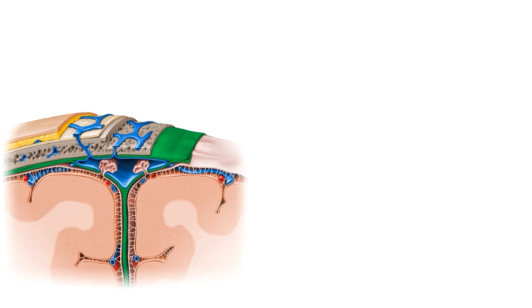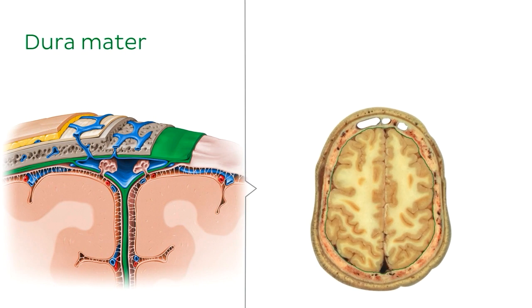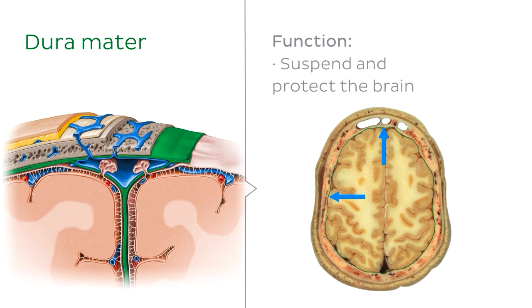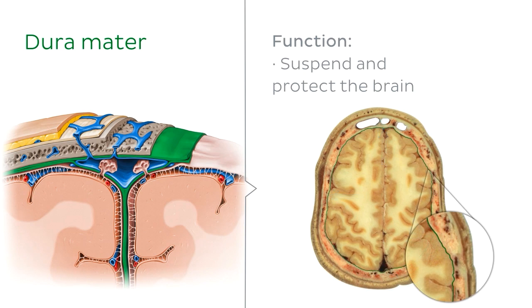Right beneath the bones of the skull, we find a thick layer of connective tissue called the dura mater, highlighted in green in both of these images. The dura mater is one of 3 connective tissue layers that act to suspend and protect the brain within the cranial vault. If we look at the cross-sectional image, we can see how thin the dura mater actually is. And zooming in on the image, we can see how close in proximity the dura mater, highlighted in green, is to the overlying skull bones.